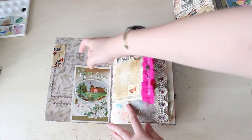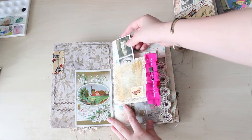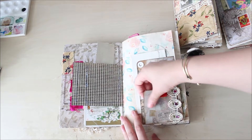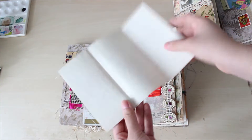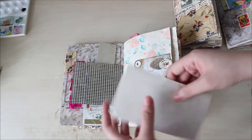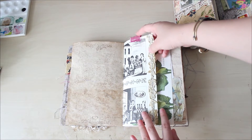Here is a vintage postcard pocket, and then a little coffee-dyed chasing paper — a peekaboo pocket with some lace trim and a little garment pin. Then here is a big double pocket with lace trim. This one is not fake ephemera — it's real leather with a beautiful illustration dated April 16, 1944. Another vintage leather piece I just tucked in here. I love this pattern paper and more stamping. This lace trim has a little bookmark added at the top.